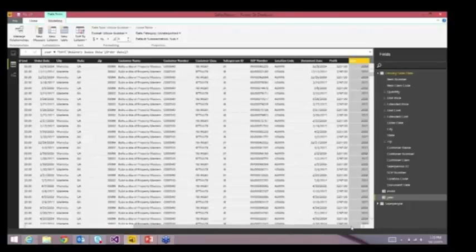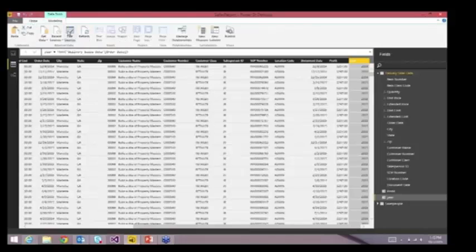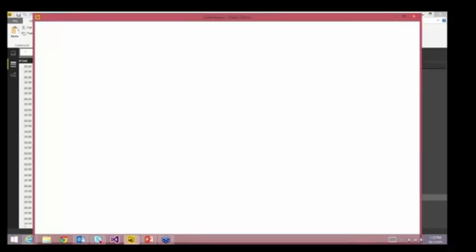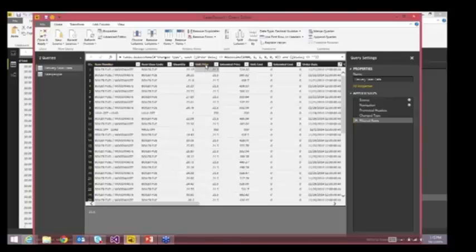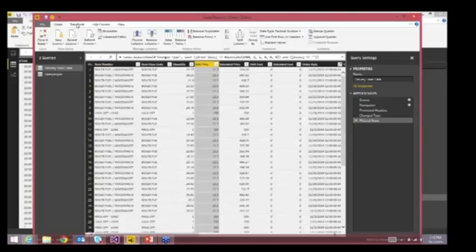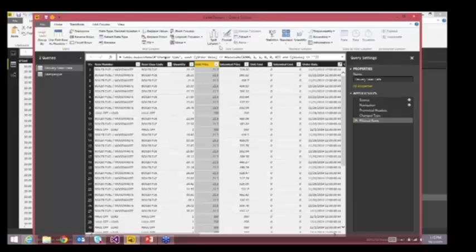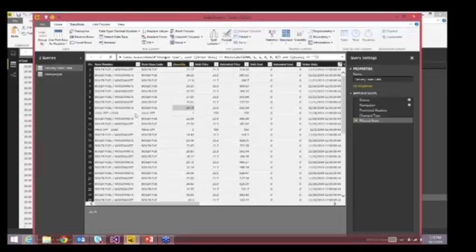So go back here into the data. You can come in here and say you want to edit the query. Your data is not quite right. You can come here and say, okay, this is the unit price field. This column, we actually want to show it as a different type. You can make changes to it, how it displays, how everything is grouped differently.